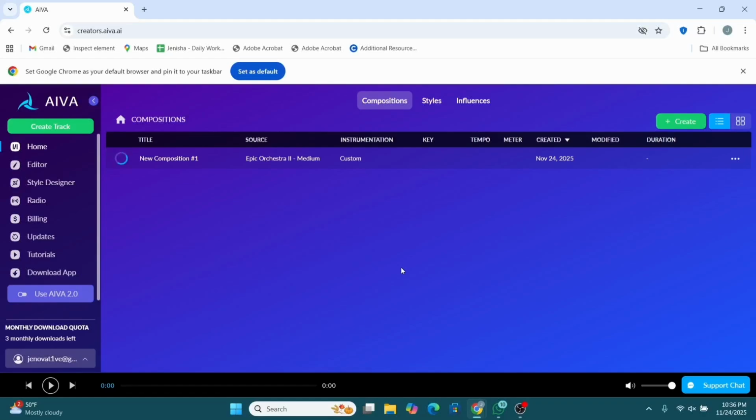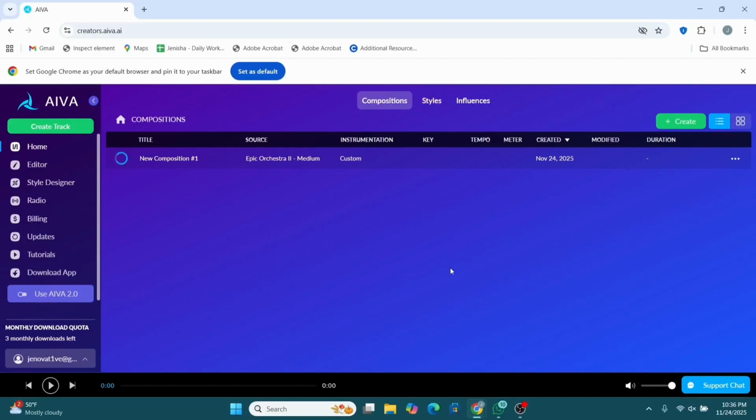And just click on compose and you will be finding the automatically generated new AI music track for your chosen style and mood. You can preview the track and see if it fits your video. And if that does not, you can generate multiple versions to pick the best one.